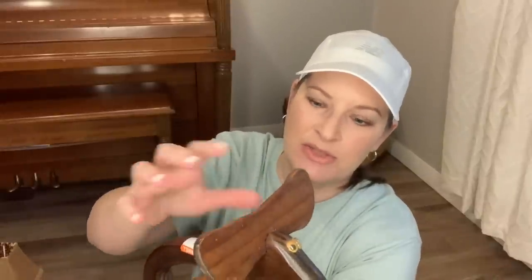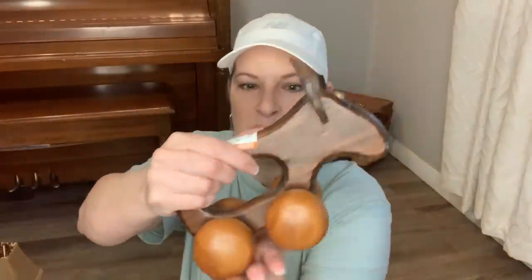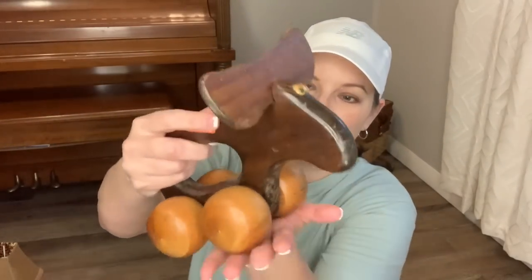His ears are a little loose, so I'm gonna have to put some wood glue on that to make sure that stays in there good and snug. But I can't help it, whether it's a massager or a toy, it doesn't matter to me. Look at him. I mean, he's just precious. And so I got that for him to put in his little nursery. I'm going to clean it up, get this glued down good, and he can hold it and push it. It can be a shelf sitter while he's a little bitty newborn. I just thought that it was precious, so I had to pick that up for his little nursery. I thought that was so cute.